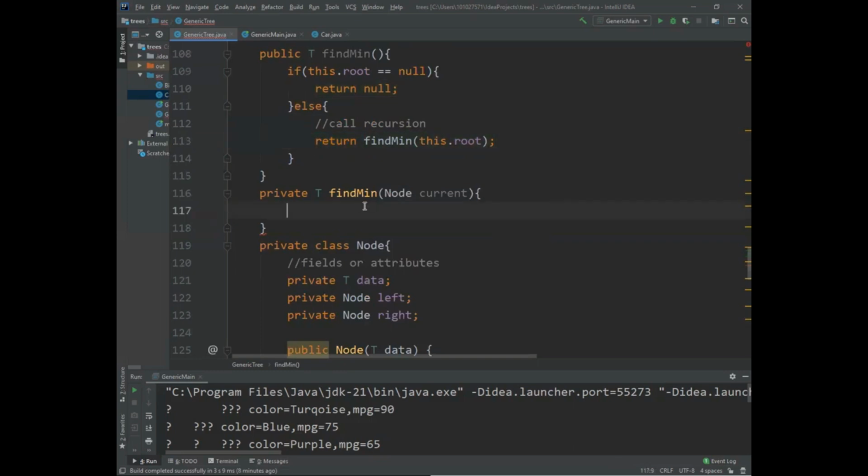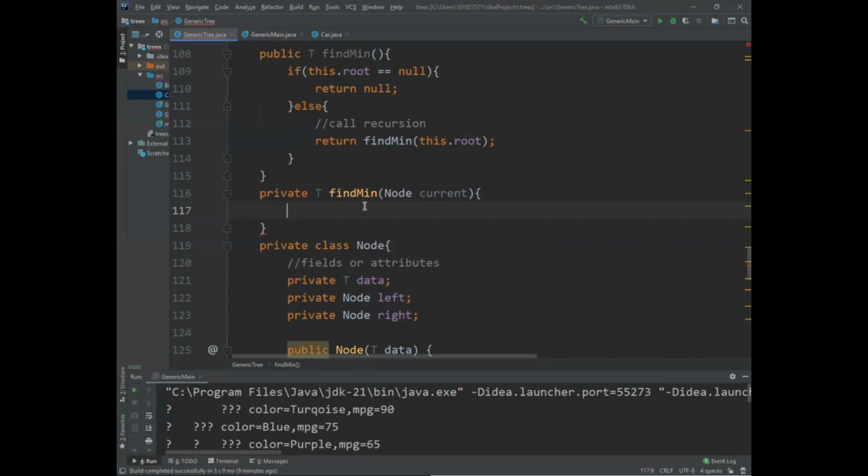All right. So now what happens inside the find minimum? If the current does not equal null, so once it gets here, that means we have at least one node in the tree. So let's say once we get to the private line 116, we have at least one node. We could have more. We don't care about any of this, right? We don't care about any of these.